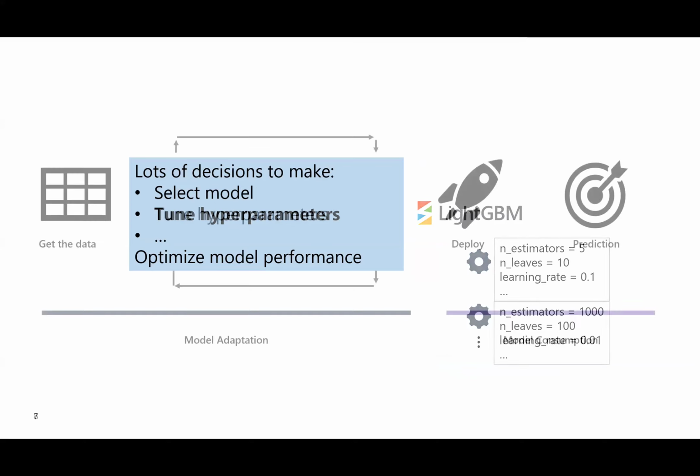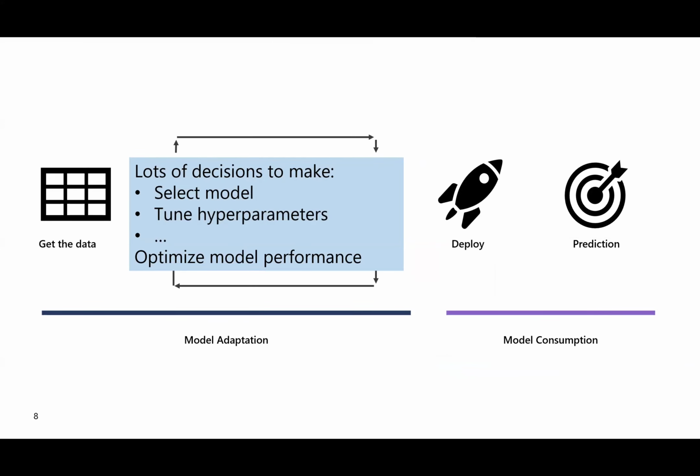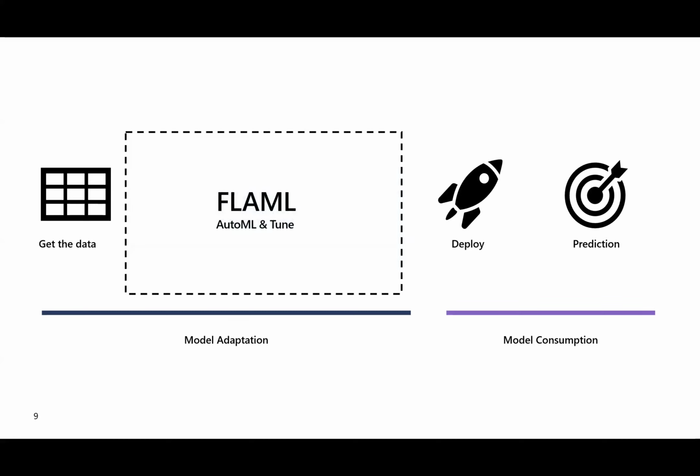A lot of things you need to choose from the optional hyperparameters. Doing this iteration actually takes a lot of time, and if you don't have expertise on the model itself, you may spend a lot of time and end up without optimized settings. So this is what we want to do in FLAML. By design, we hope that FLAML can help you easily cover the AutoML and the tuning part. You just need to care about your data and the task you want to accomplish, and FLAML will find you the best model with the best hyperparameters. Then you can do the prediction with it.